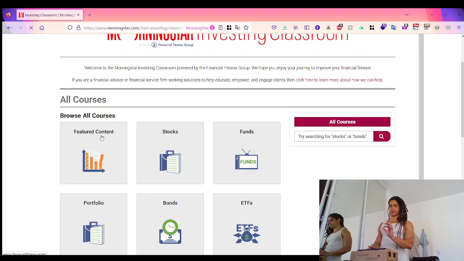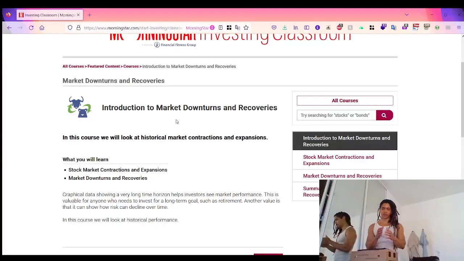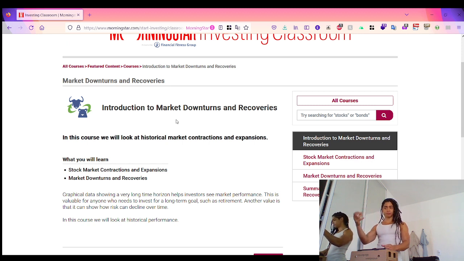So okay, market in terms of recovery, because I saw that historical data makes a case for staying put rather than selling your investment. Especially for long-term investors, historical data allows you to see how the market performed, to expand your vision and perspective a little more, and also to see that risk declines over time.